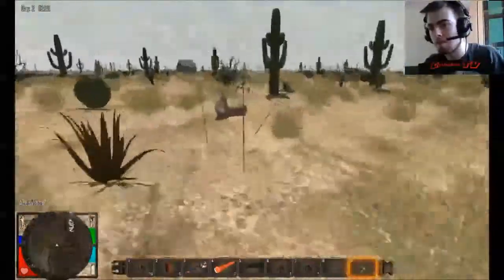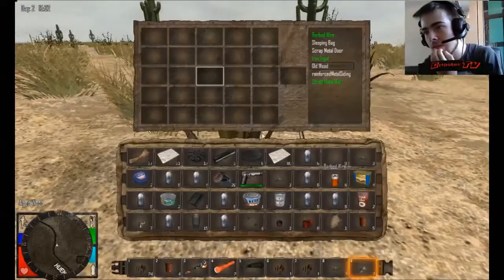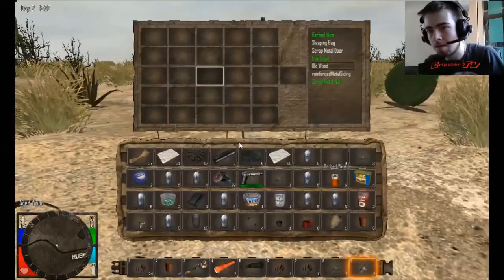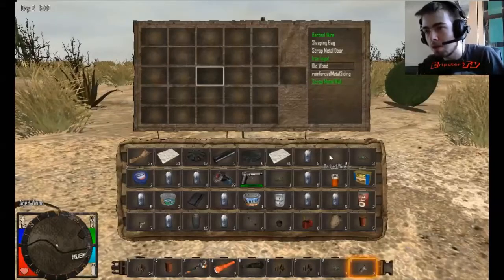Right, I'm going to pick up all this and see if I can... Is this the yucca plant or is this... I'm not sure. That's aloe. So I think the green stuff is aloe and the brown stuff is yucca. I want the brown stuff more than the aloe, I think. I'm not sure. So let's see.